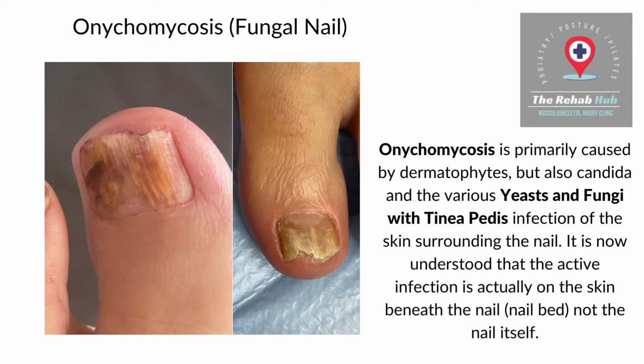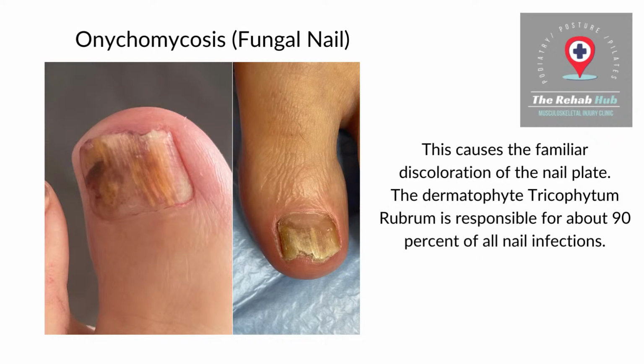And hopefully, through this presentation, we give you some tips on why that is and what you actually do need to do about it. So we said there in the last slide that the cause is primarily that the skin is infected. And you can see from these pictures here that familiar discoloration of the nail plate. There are various different types of infections that it can be, but effectively they all look fairly similar, like the pictures that you can see.